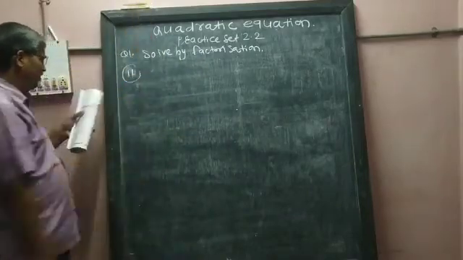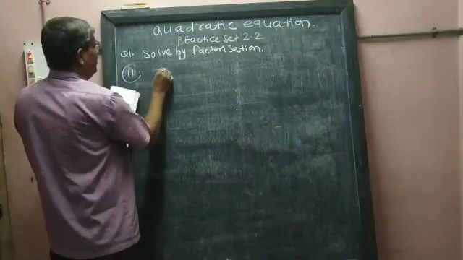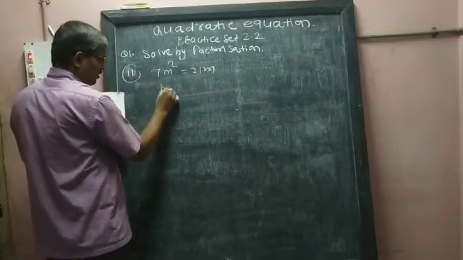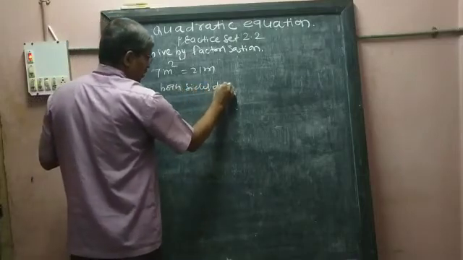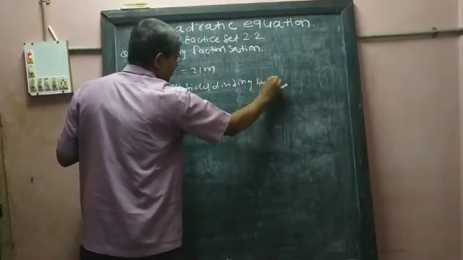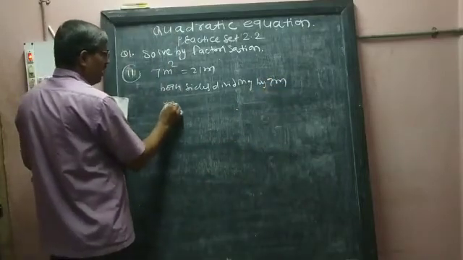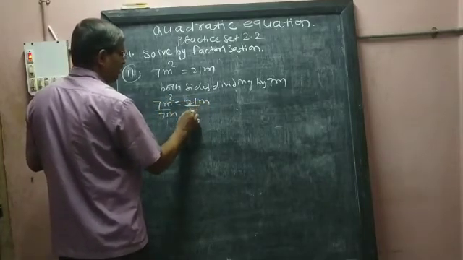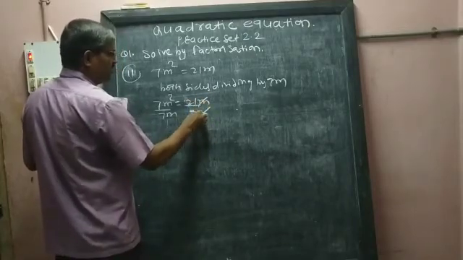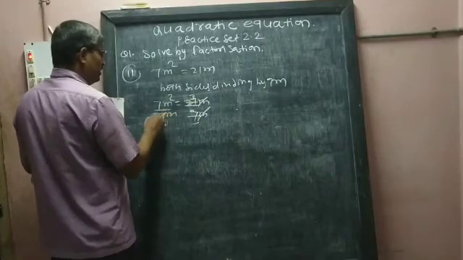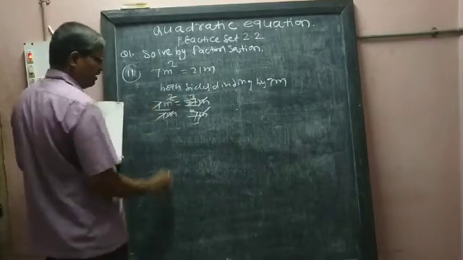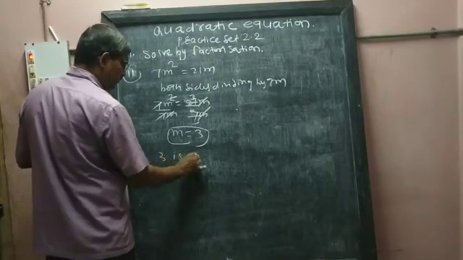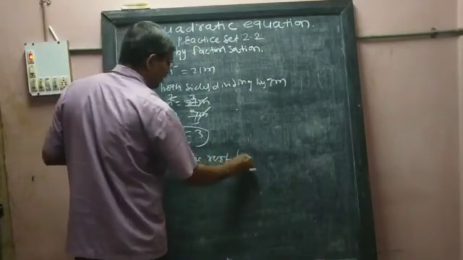So I am writing here question number 11. What is given in question number 11? Check. 7m square is equal to 21m. Then dividing both sides by 7m, what is remaining? M is equal to 3 will come, but some students will not understand, so I will write one more step. Here also 7m: this m cancels, 7 ones are 7, 7 threes are 21. This 7 cancels, this m cancels, the square term is cancelled. You will get m is equal to 3. Therefore 3 is the root of the given equation.